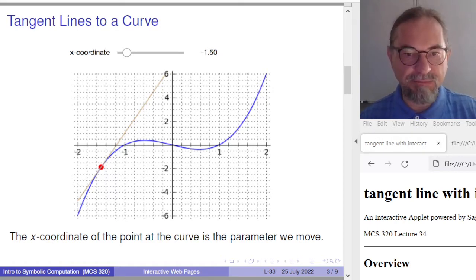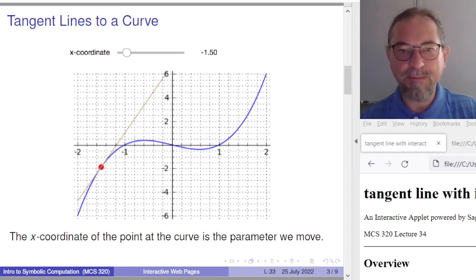So here you see in blue the curve, in red there is the point on the curve, and then there is the tangent line. Now what you can see is that there is a slider on top, and with the slider one can slide the point from left to right, from right to left. And as we do this, the tangent line is going to be recomputed and redrawn.